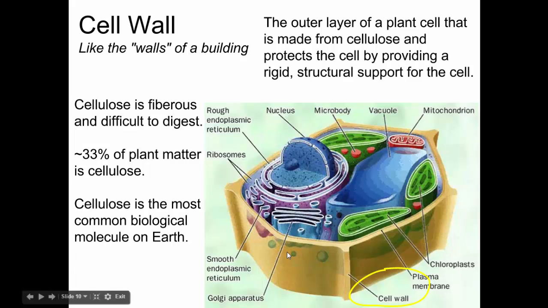And so this rigid outer portion of a plant cell is the cell wall, and inside that, you can see it a little bit right here. You can see the difference between this one and that one, where that little line is still brown. That is the cell membrane. So plant cells have both a cell membrane and a cell wall.